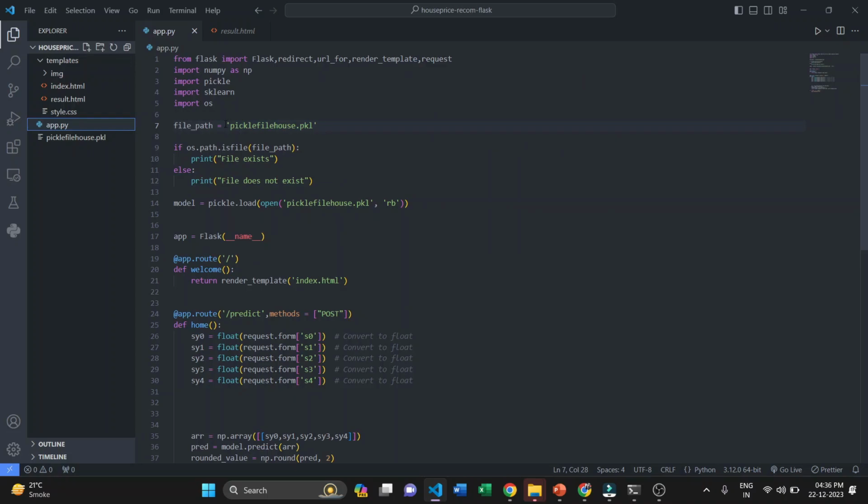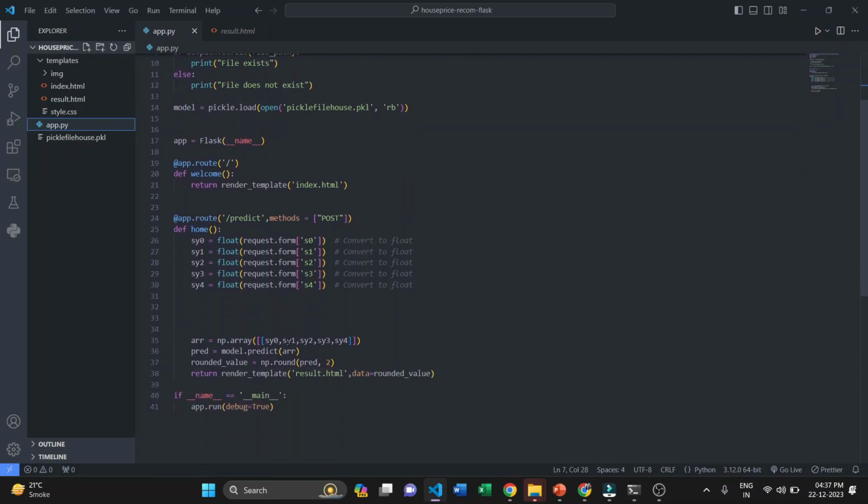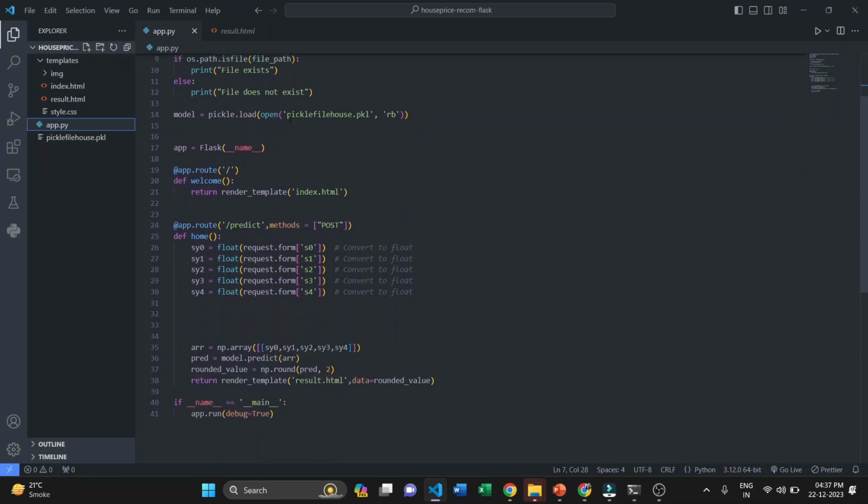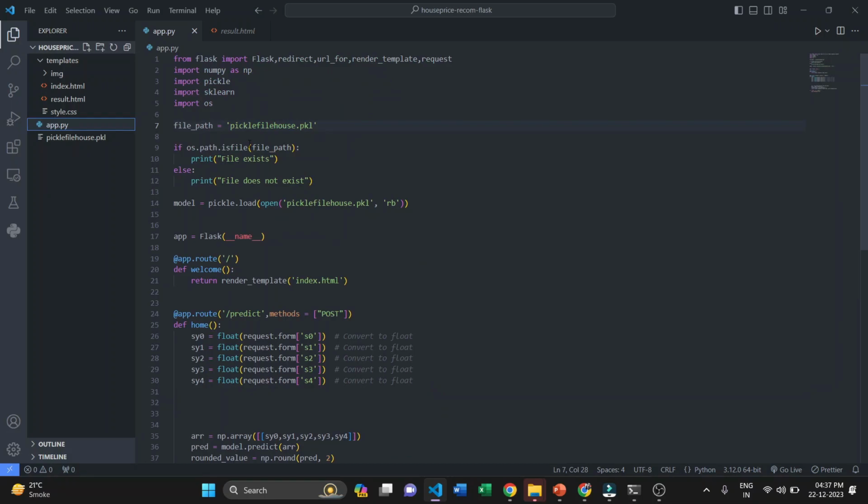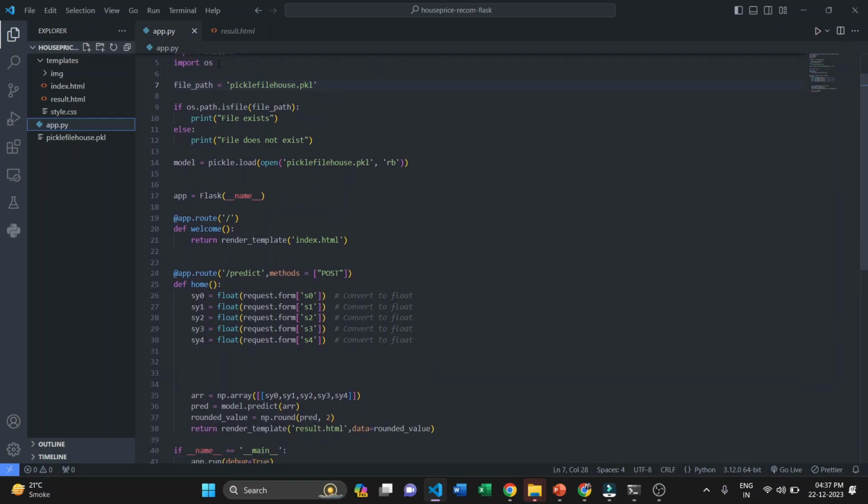You can see in our app.py file we are importing libraries like Flask. We are importing Flask, redirect, url_for, render_template and request. These are some necessary libraries. We use redirect to redirect the page from the URL, and render_template to render the template. We are using numpy because you can see here we use the numpy round function. We are also using os, so these are our os functions.